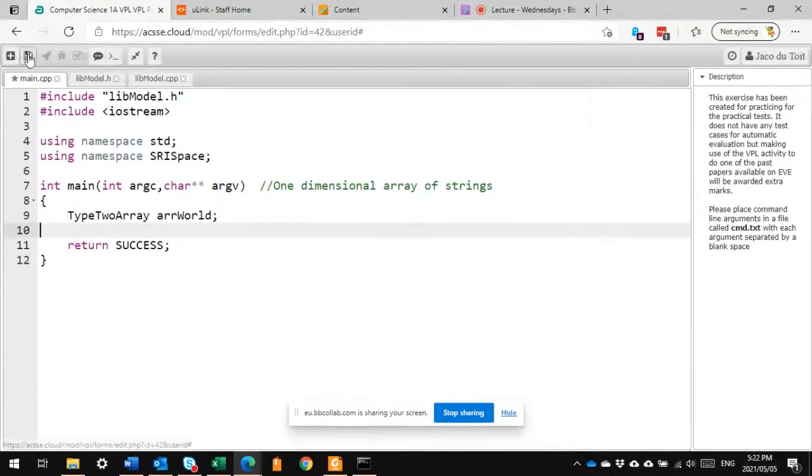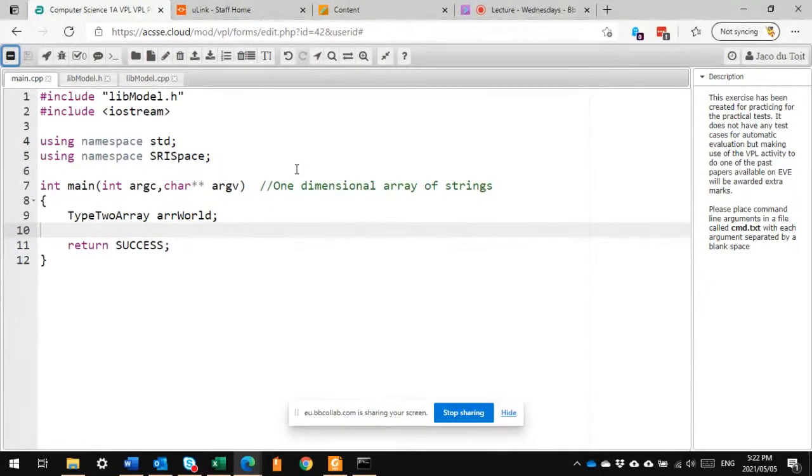Now, before we continue, let's just save. Because we're using VPL, we don't have an interactive terminal in which we can provide these command line arguments. So Prof. Coulter has been so nice, and he has implemented a mechanism that allows us to provide command line arguments to our program. Now listen up, this is important.